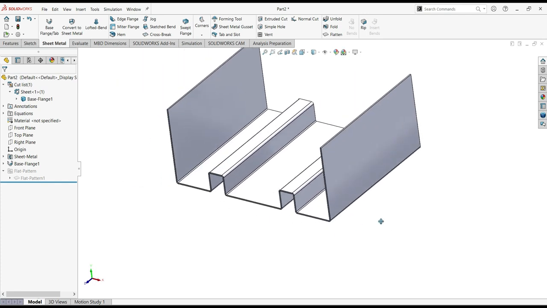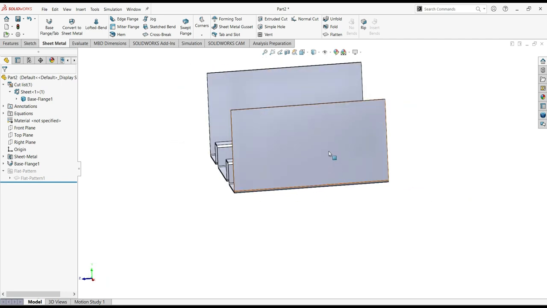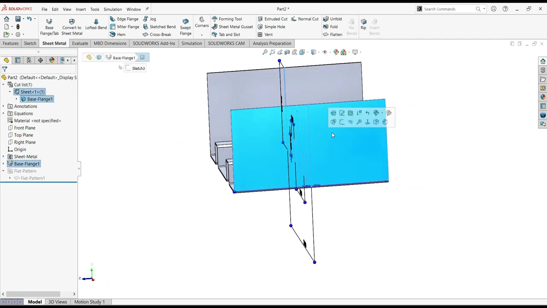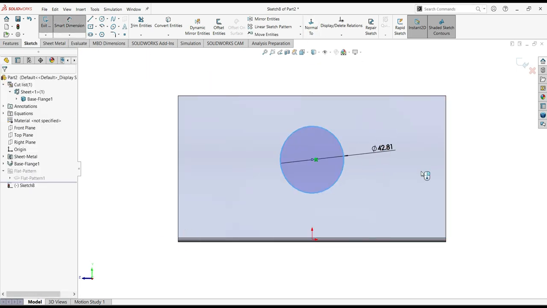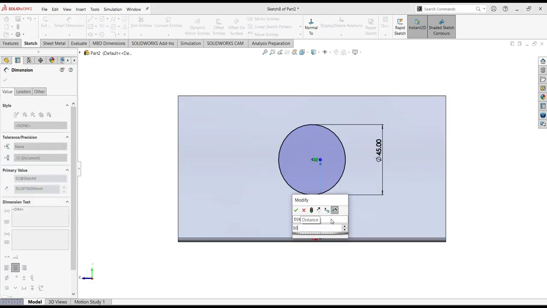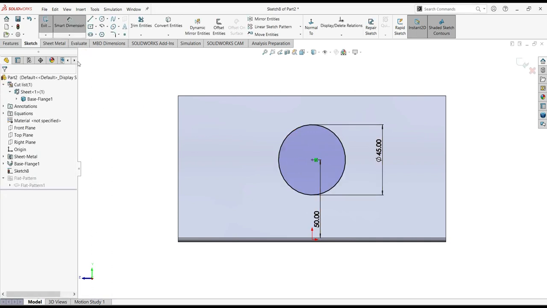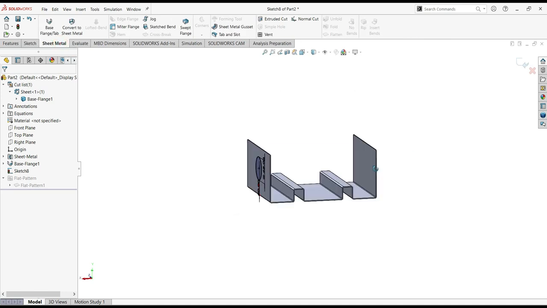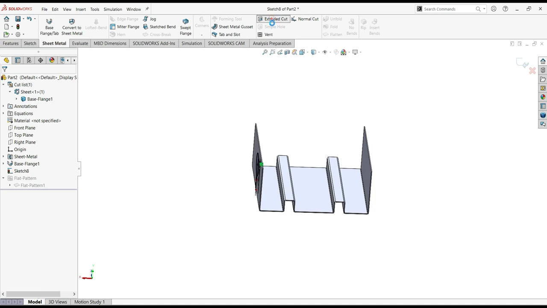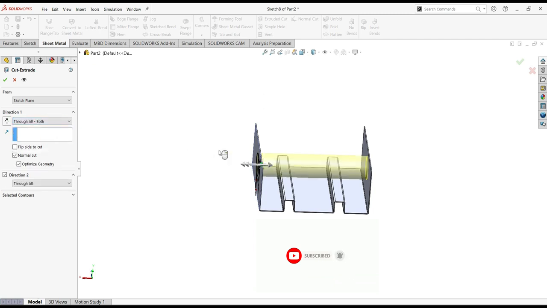So we have pretty much these metal parts. Now let's make one cut. We'll come here to this part, sketch. So it is a very basic one, and it is fully defined. Now here as well go to the sheet metal and use the extrude cut. Come here, extrude cut. I'll just cut these parts, and the same thing happens through all, and click OK.